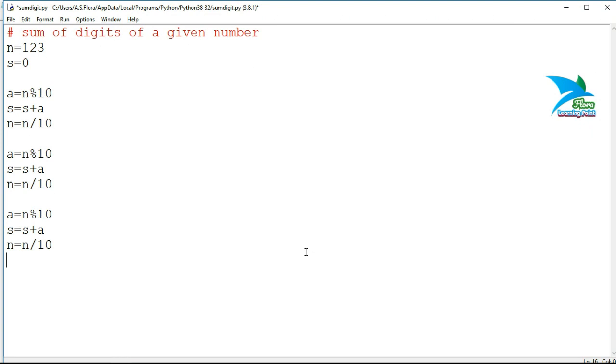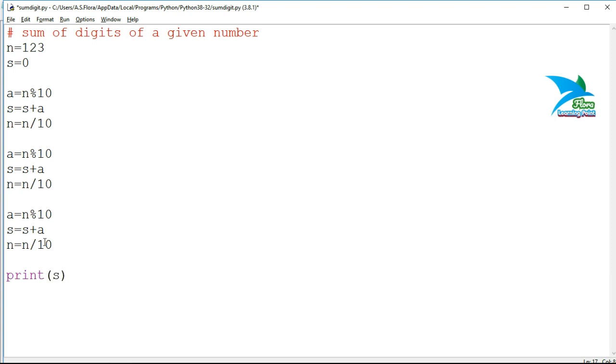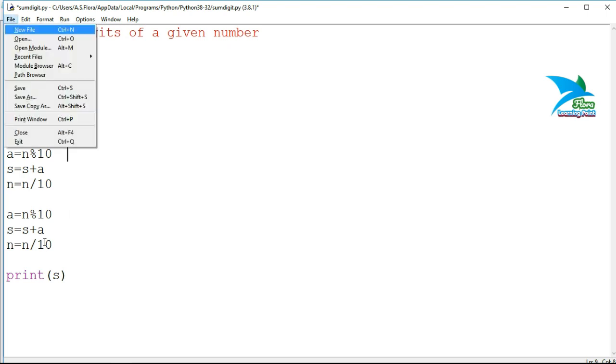So let's perform the same procedure using Python. I have copied all those statements into this Python code editor. After that we'll print the value of s, that is the sum.